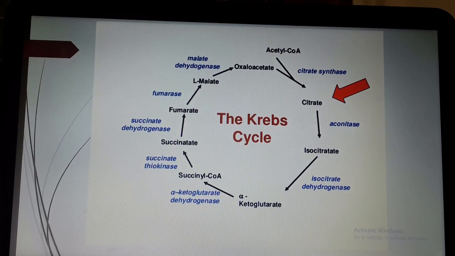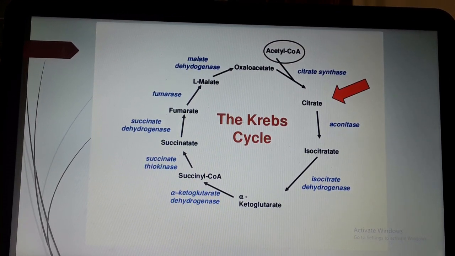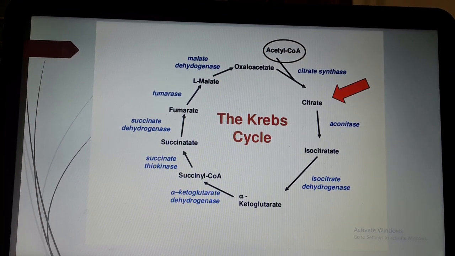Next, this is for the interested students. The products of the Krebs cycle are not in the class 10 standard. But if you want to know what is happening here, pyruvic acid will first change to acetyl-CoA in the mitochondria. Now that is going to change to all these components with the help of many enzymes. I am just taking the names of a few of them.